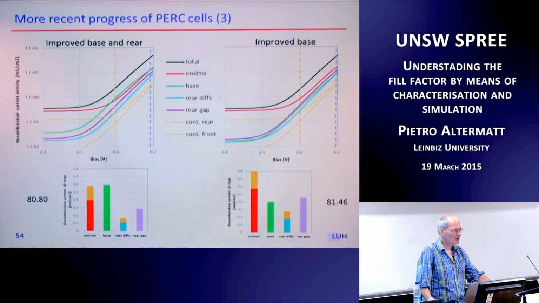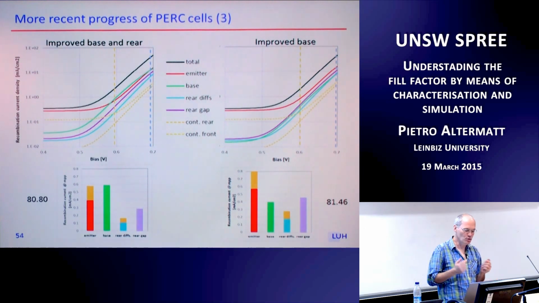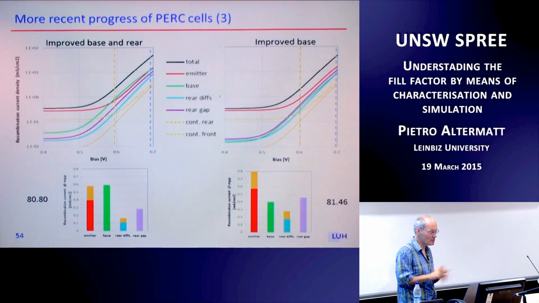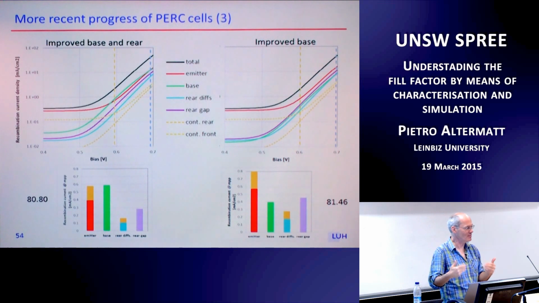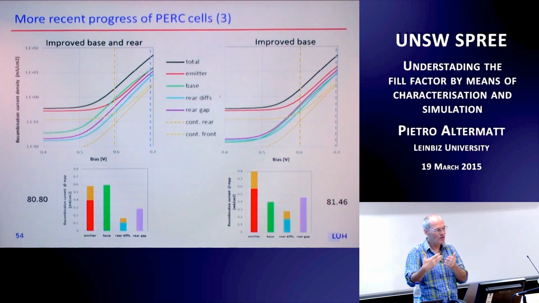Well, I mean, we look, of course, at the doping profiles. That's very important to know the doping profile correctly. We measure J0 of our diffusions, and you need to be careful with doing that. The Kane-Swanson method that's usually applied for extracting J0 usually underestimates J0. This is just because you shouldn't think that if you have a symmetric sample, your sample is operating in a symmetric way when you measure J0 with the Sinton box. There's nothing wrong with the Sinton box, nothing wrong with the method, it's just the limit of that method. And we published a few papers about that, how to extract J0 as well as possible.